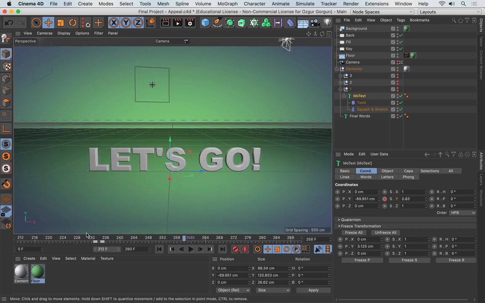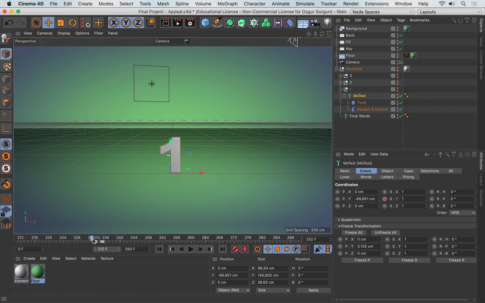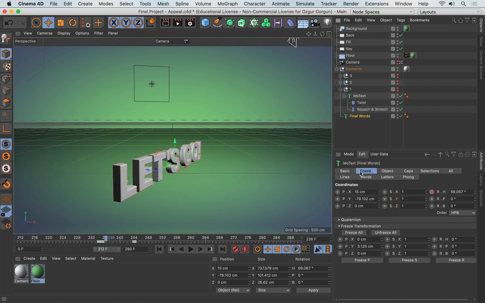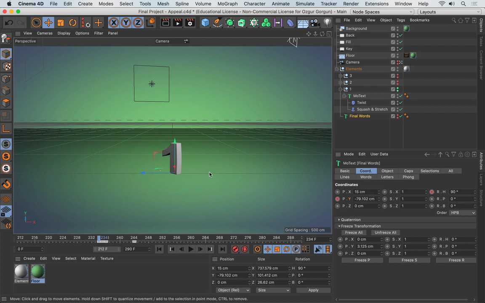I think we can sell that, and maybe what we could do also is to update the height of this over time. So if I now go back, maybe I can start with text slightly higher up. So I'm going to go forward a little more, keyframe the final words on the Y, go back a few frames, and then lift this up a little bit. So I'm just going to click and drag this up a little bit and keyframe again. So when we switch, it's going to be higher, but then it comes down.